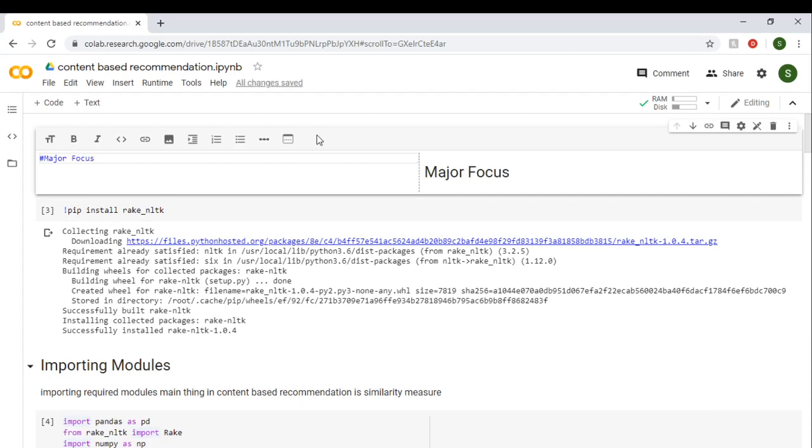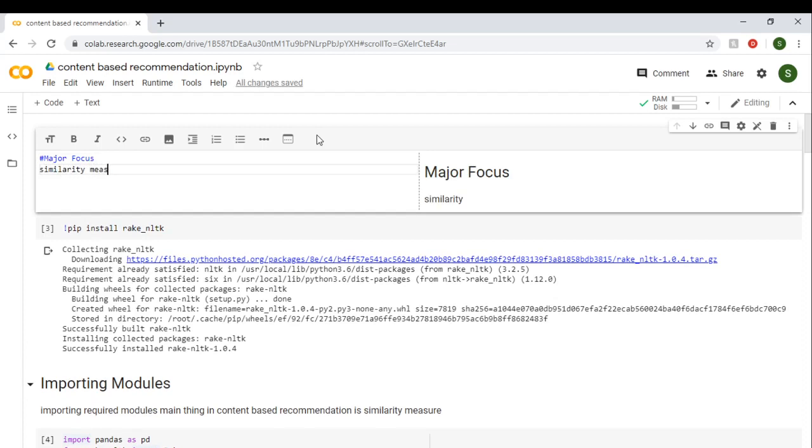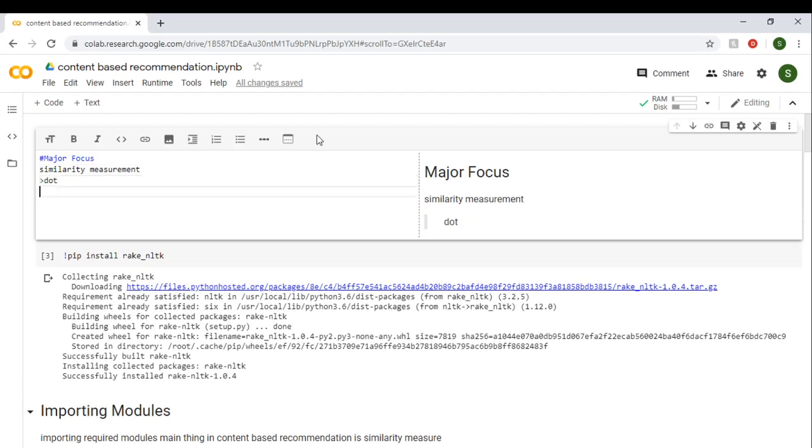Major focus, it's basically similarity measurement. There are three types of similarity measurement: one is dot, another is cosine, and another is norm. Each one has its own advantage and disadvantage.